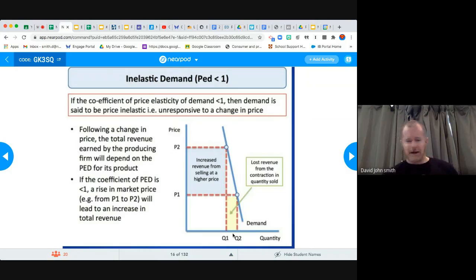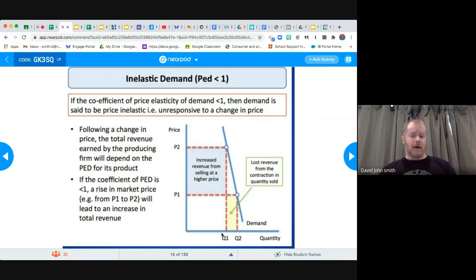So those are things like your rice, your bread, all of those sorts of things. They're going to have more inelastic demand curves. So we start putting taxes on them, like goods and services tax or VAT, value added tax. Those are what are called consumption taxes. We start putting those taxes on, and the government is going to earn a lot of revenue from them because people are going to buy the product regardless.